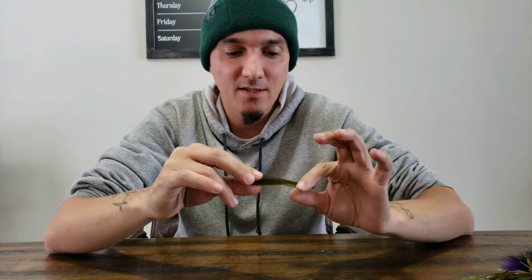This is my favorite drop shot bait. You can see when I hold it up — not even shaking it — that thing just moves. It does the same thing in the water. I cracked a bunch of smallmouth on this bait up in Grand Traverse Bay. I'd say about five fish per bait on average before it's done — it's a great bait.